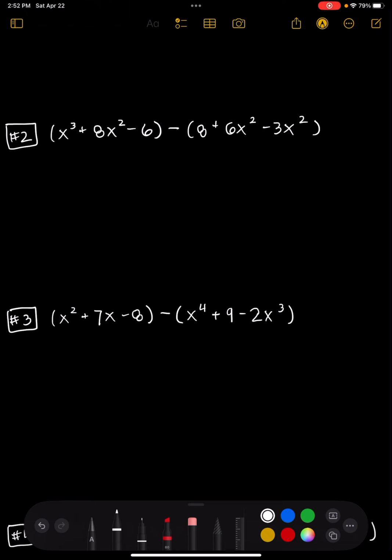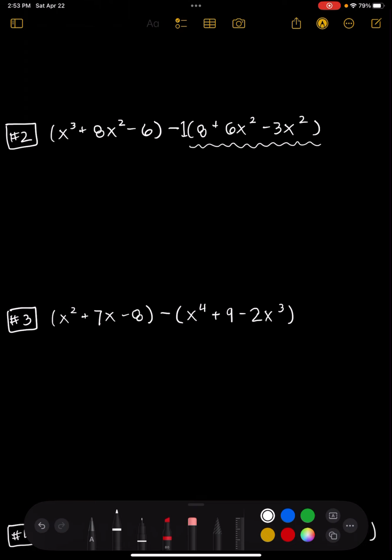because when I subtract something inside parentheses, so I'm subtracting this entire thing that's inside parentheses, a lot of the times we only associate that minus sign with the number in front. So like in this case, the 8. But because we're subtracting the entire thing that's in parentheses, all of the numbers inside that second set of parentheses change sign. Because this is the same thing as saying -1 times all of the stuff in the parentheses. So if I distribute that -1, all of the signs are going to switch.